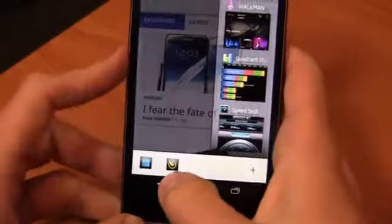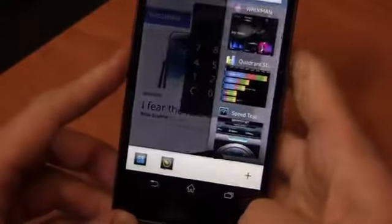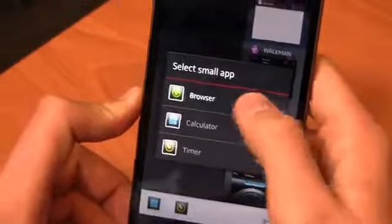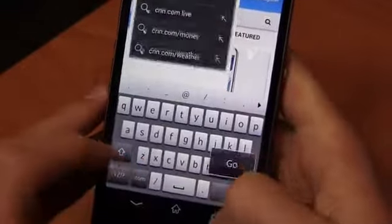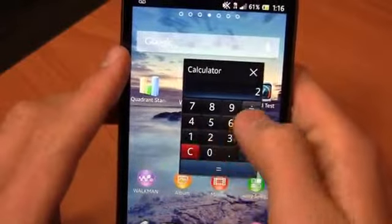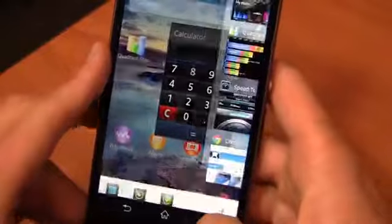And this was one of my favorite features from when I reviewed this device a couple of months back. You've got calendar or calculator, for example, and it's multitasking style. They're called quick apps, and I'll come down here, I can add some new ones, or small apps rather. Installed small apps, let's see what else we've got. Browser as well. I can load in browser, for example, and I've got a smaller browser here where I can say, you know what, let's go to CNN.com, check the news there. We'll have that load up over there in the corner, but you know what, I need to do some calculations too. So I'll load up my calculator. I can do 2 times 2 equals 4. Wow, surprising that I didn't know that. I'm just kidding, I absolutely knew that.